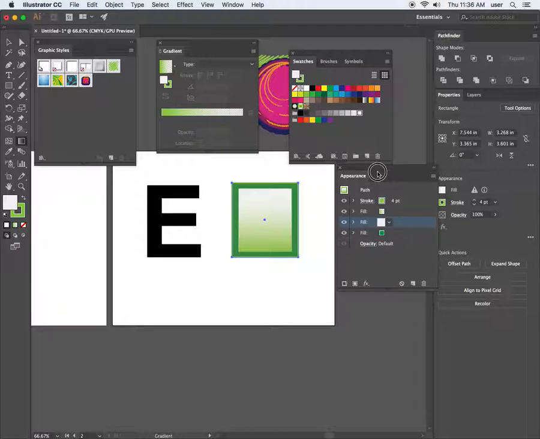One last thing that we're going to do is add another fill that's darker below this one, so it acts like a shadow, and then we're going to soften the edges, and then apply it to our letter.